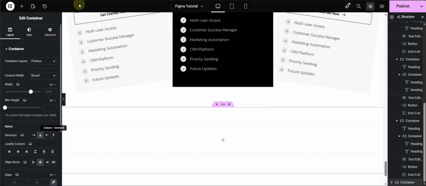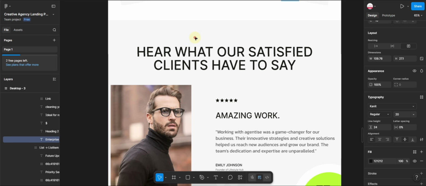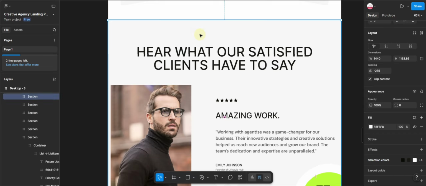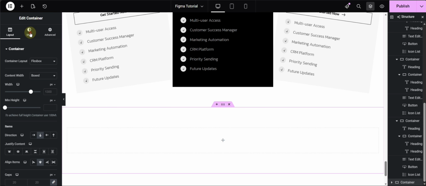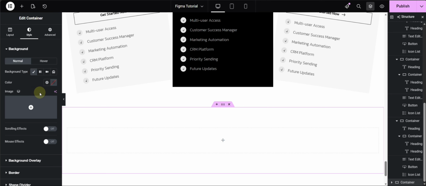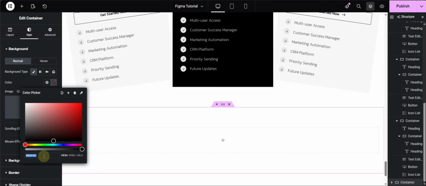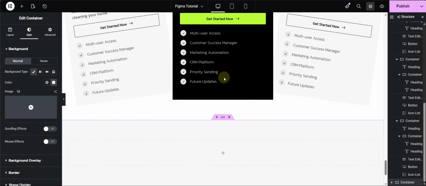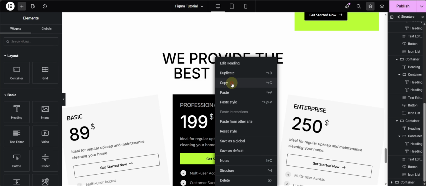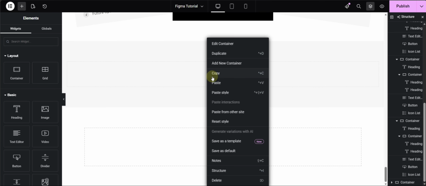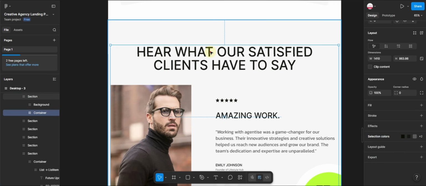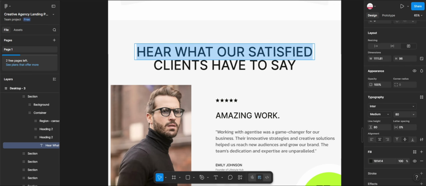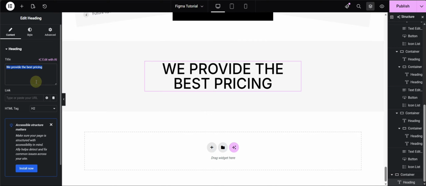Align to center. I'll take this background color and add it to this container. Let's copy this heading and paste it here. I'll copy this and add it here.